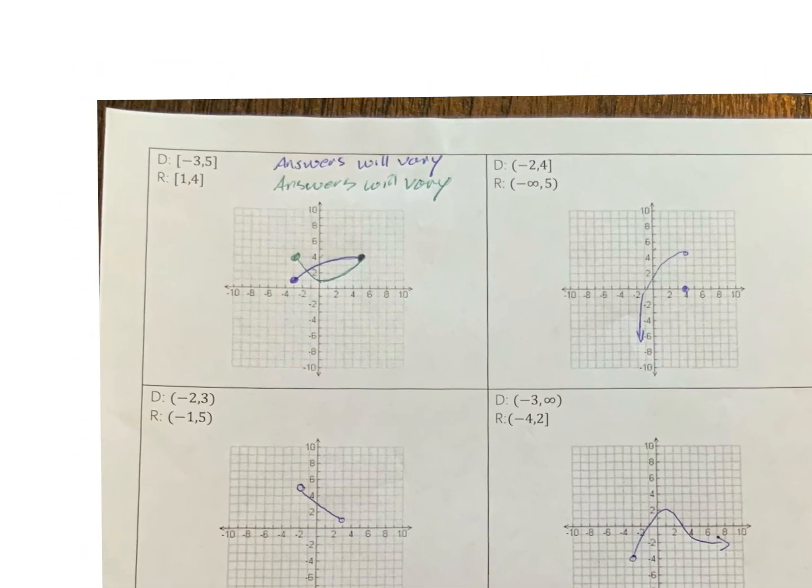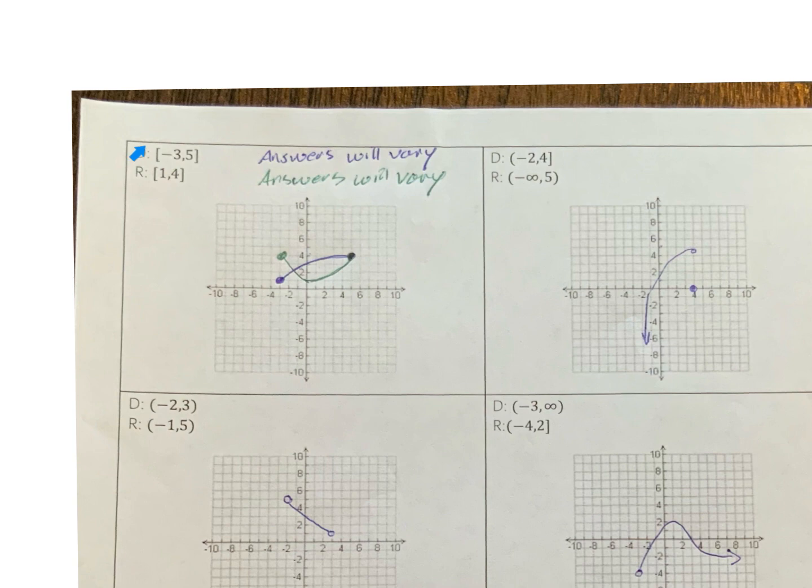What you need to understand primarily, and let me just zoom in on this one, is that the domain goes from -3 to 5, where -3 and 5 are both included in the domain, so we have these brackets, and then the range is from 1 to 4. So down here on the domain, you can see in the blue one, we have a point at -3, +1, 1 being the low point of the range, and -3 being the farthest point to the left of the domain. And then it travels all the way over and includes everything over to 5 for the domain and 4 for the range. So it takes care of both of these requirements.